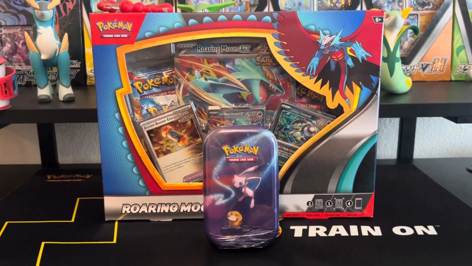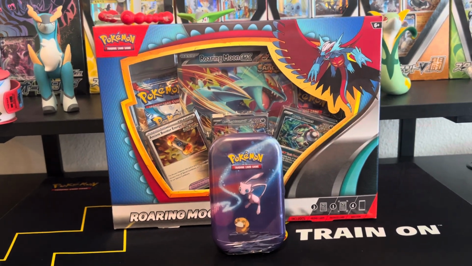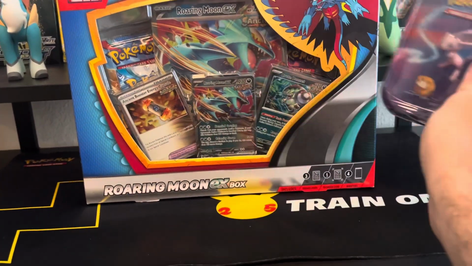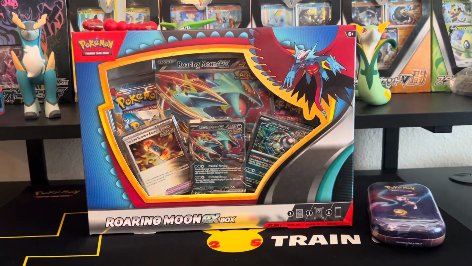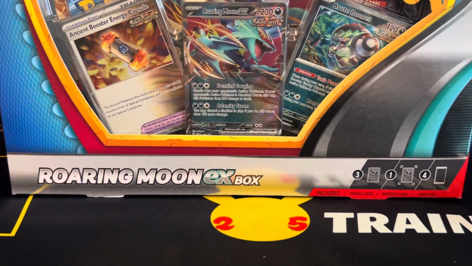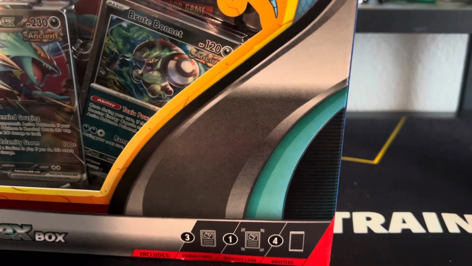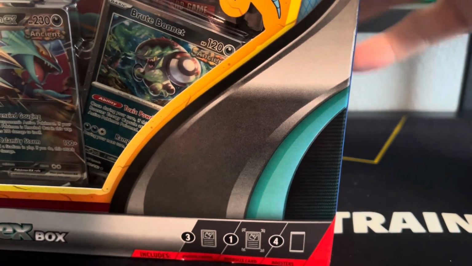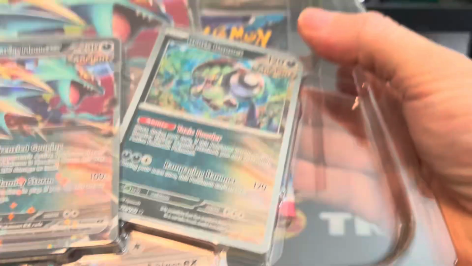I've got another video for you guys this morning on a beautiful Sunday in Hawaii. We have one of the Mini Tins and a Roaring Moon EX box, and I'm here with my daughter Anna. You'll probably hear her talking in the background. But let's go ahead and open these up before we start opening the packs, so then we can separate them.